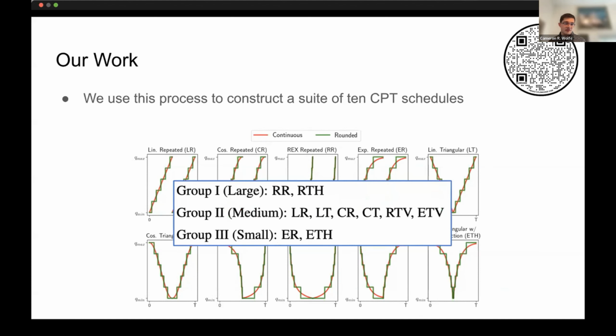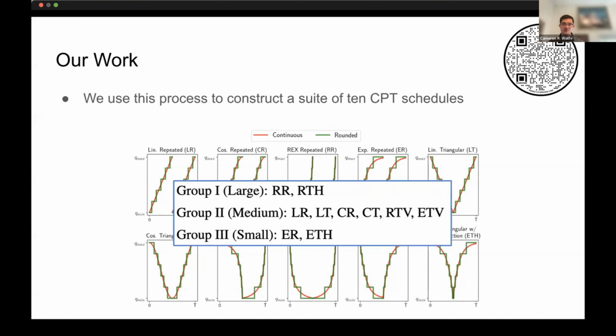And we actually divide these into a couple of groups. The reason that we do this is that, unlike the learning rate, your precision schedule doesn't just impact your performance, it impacts the amount of compute savings that you're having. So if we use a linear repeated schedule, it will provide a medium amount of compute savings, but Rex schedules, for example, they cut compute costs down a lot more, right?